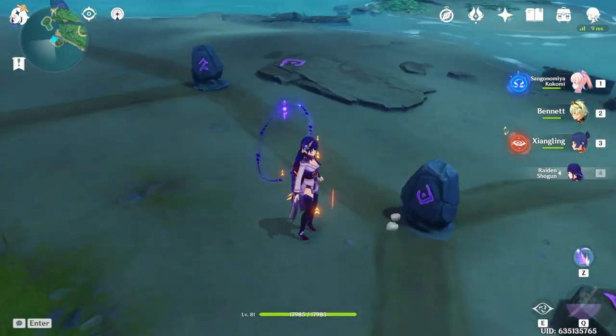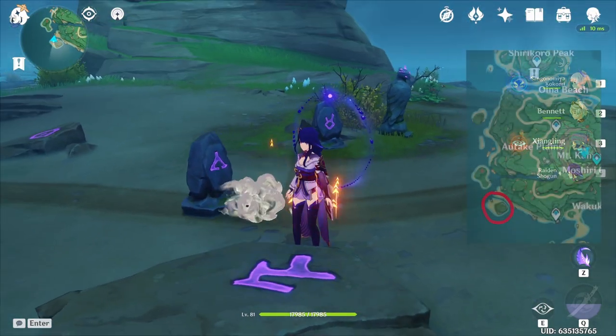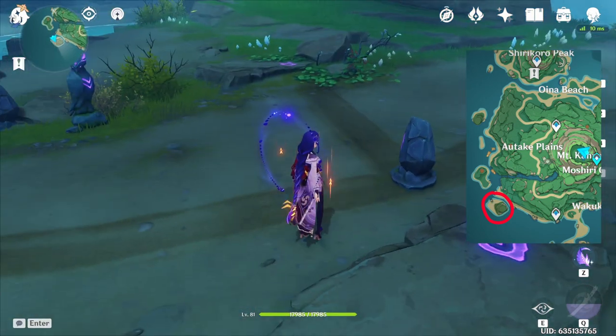The last stone slate really annoyed me because it took me forever to find it. It's on a tiny island towards the south, southwest-ish direction from Aotake Plains. On the world map, it's the one that looks half green and half brown.